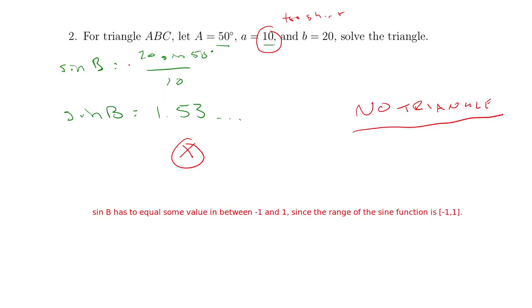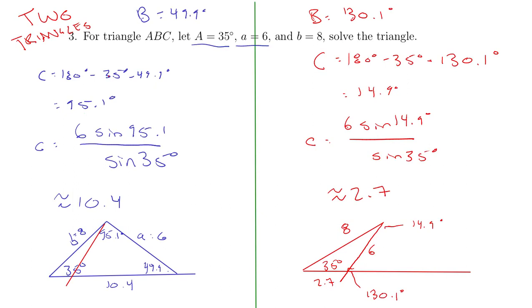You might find that neither of the possibilities work because your sine of an angle is just going to be too large. 1.5 is outside of the range of the sine function. And if there are two possibilities, just track those down. So I'll always give you the option of saying, hey, if there's a second triangle, let me know what those values are as well. If there's only one, that's okay. If there's none, just let me know. So that's how the law of sines works. It's not too bad in practice.